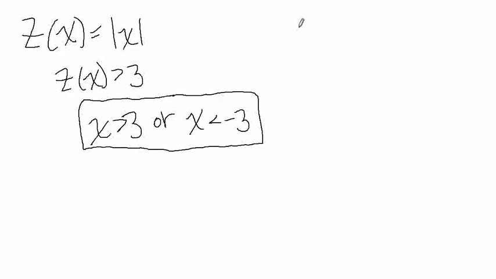All right. Suppose we wanted to know x values such that the function was less than 2. So think about where on the number line the distances of the points from the origin are less than 2. Can you see that that occurs for x values between -2 and 2?